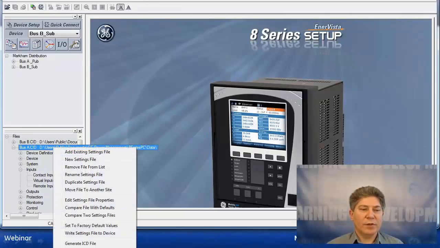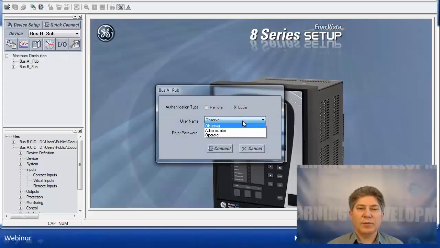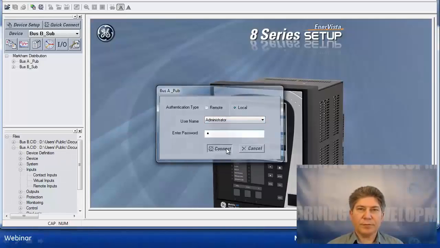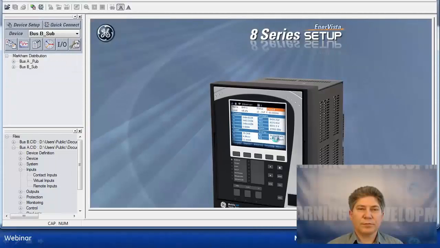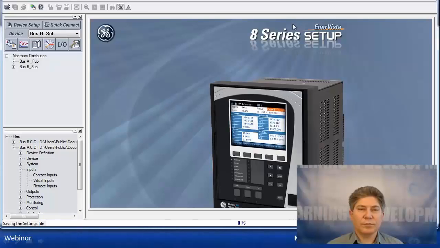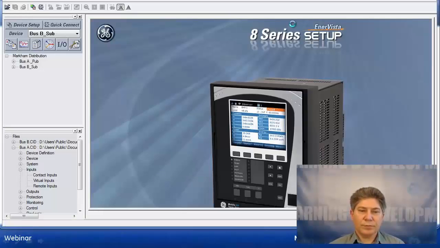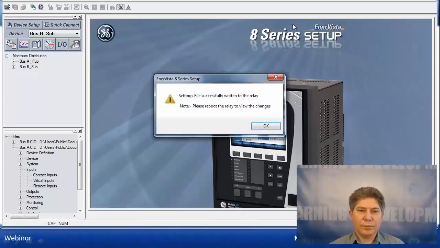So I'll right click, Write Settings File to Device, Bus A. Prompts us for the password. Terrific, successfully written to the relay. We'll click on OK.